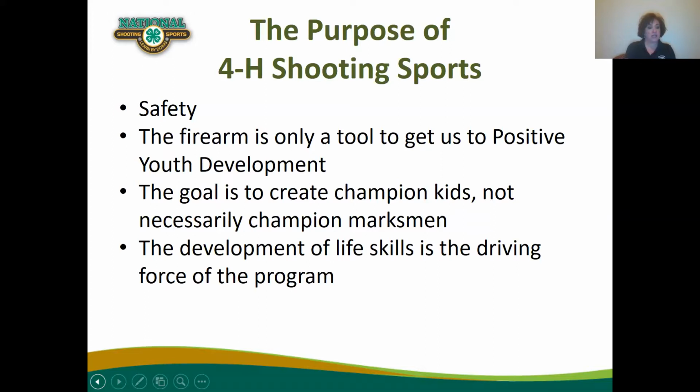Positive youth development is the goal of the program, and the firearm or archery equipment is only a vehicle to help us accomplish that mission. So just as with the 4-H horse or livestock project, the animal is also the vehicle to achieve the positive youth development goal. Our focus on positive youth development explains why we are more concerned with creating champion kids, not necessarily champion shooters. Another major focus of the 4-H shooting sports is life skill development.